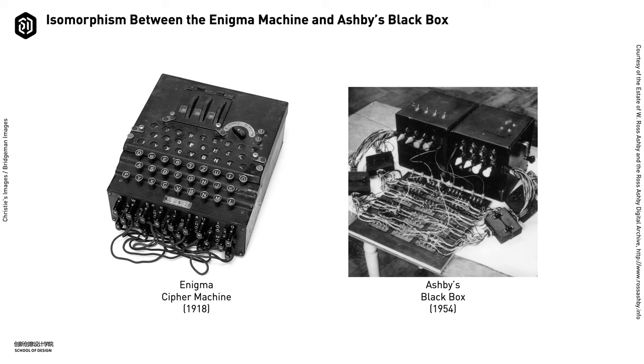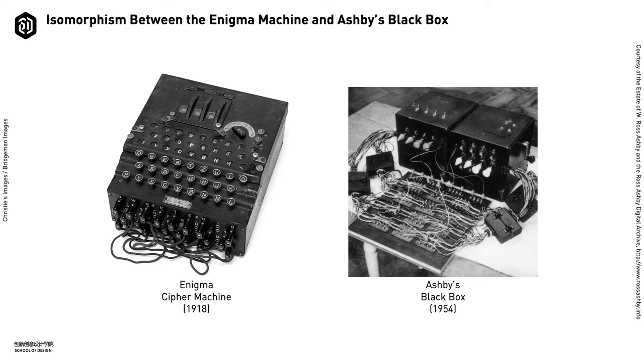The second thing that happens after you press the button and it closes the circuit is that when you release the button, it mechanically rotates the rightmost rotor. After the rotor has made 26 steps and done its 360 degrees, the next rotor will also move by one step. It's a little bit like a mechanical mileage counter in a car. So every time you interact with it, the machine turns into a different machine to encode the next letter. So we have a set of input contacts, output lamps, rotational reconfiguring of contacts, and a plug board.